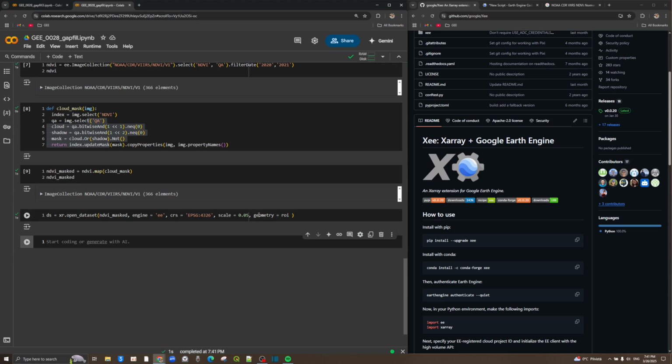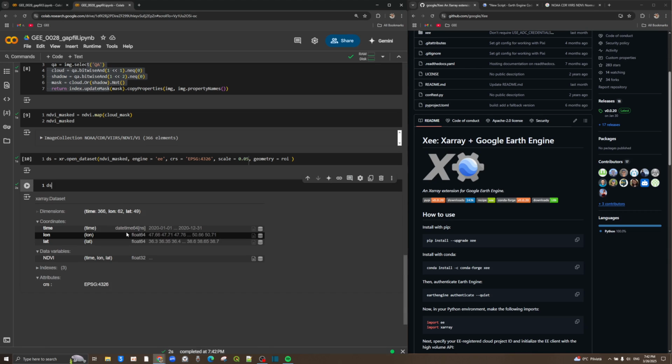Let's run. From now on, the image collection is converted to a Xarray structure, a multi-dimensional format. What does it mean? It means that from now on, we are out of Earth Engine and we can use Python capabilities apart from Earth Engine for extra analysis, machine learning data analysis, and extracting more useful information. That's why I say XEE is one of the revolutionary libraries for Earth Engine data analysis, because it truly expands Earth Engine capabilities to a wider area.